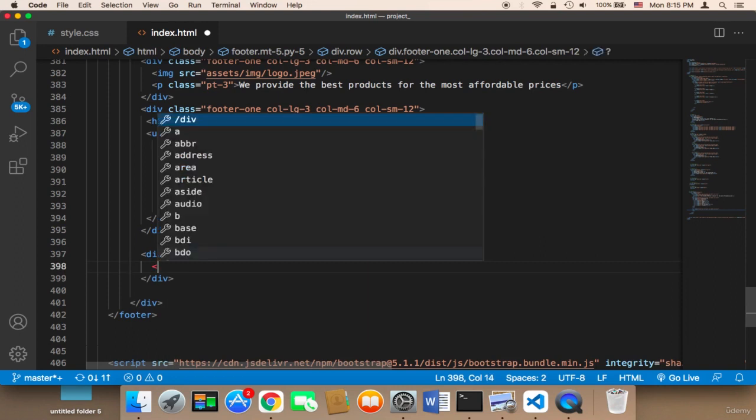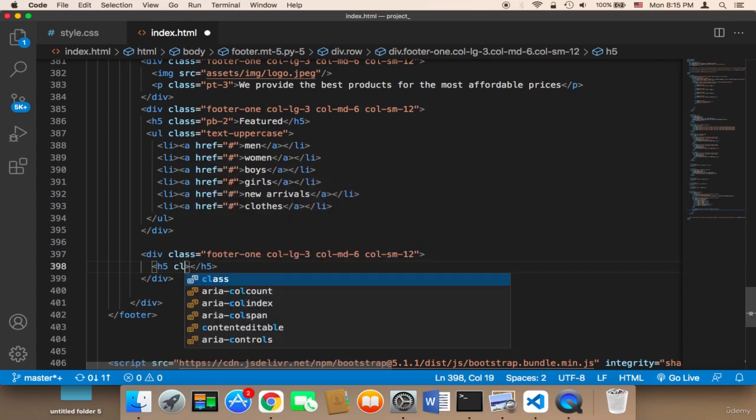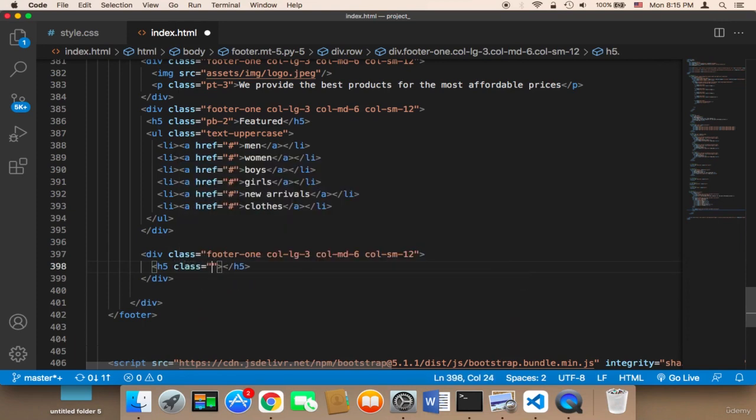Therefore I'm going to say h5, and for this h5 I'm going to give it a class called pb, which adds padding to the bottom. Then I'm just going to say Contact us. Below this, I'm going to type the contact information.